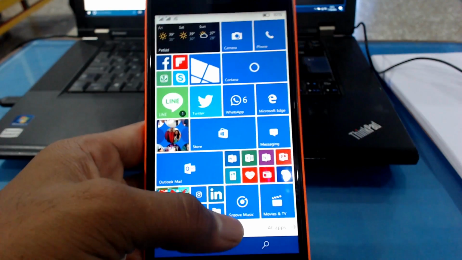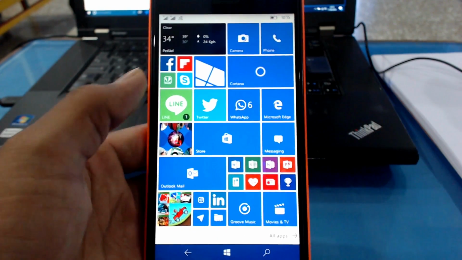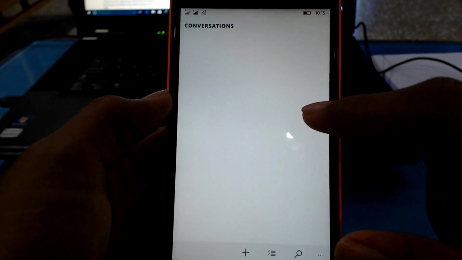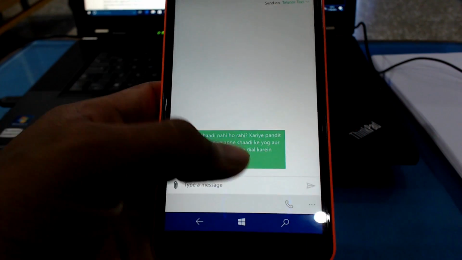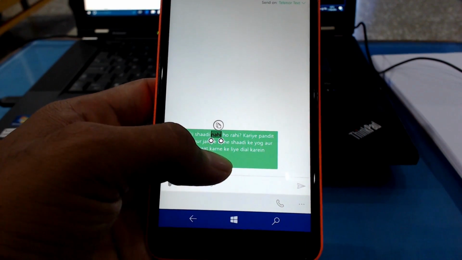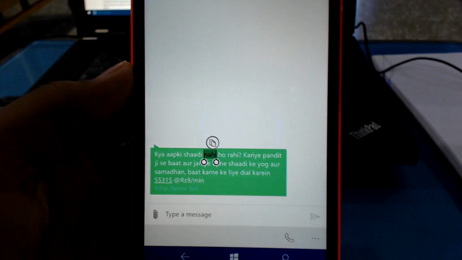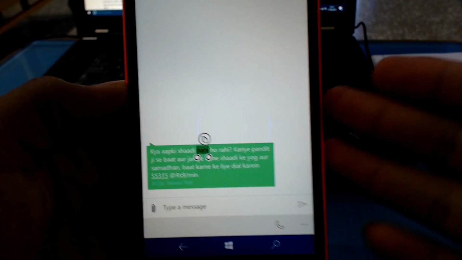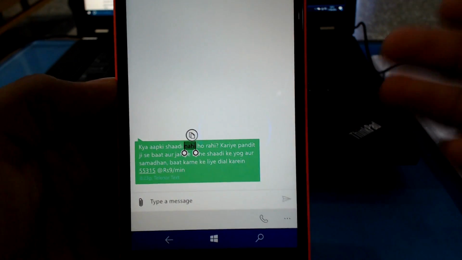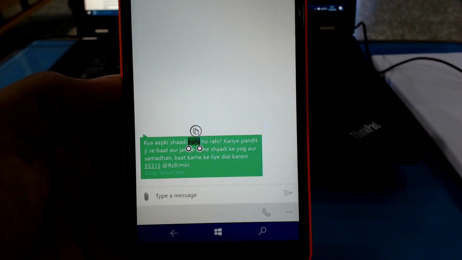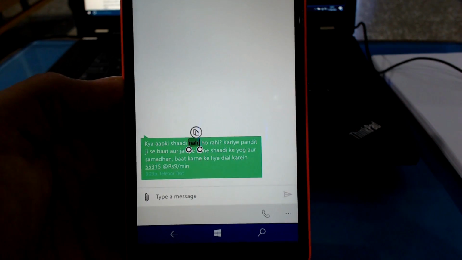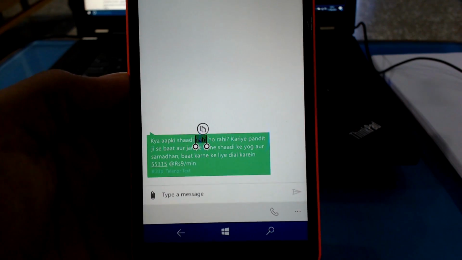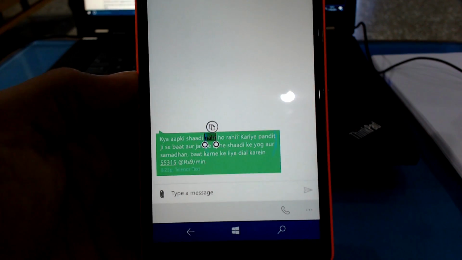And one more fix is about the messaging app. So if I just go here and open any message, and double tap to select, these markers you see here were really small on a high DPI phone. So if I go to my settings and change the DPI level to something like 100%, then this marker would be really small compared to the text. So they have fixed that thing. Okay, that's a good thing.